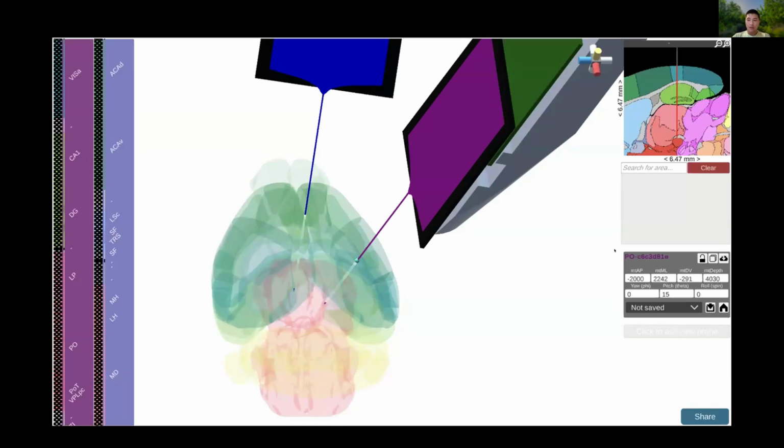And then at the bottom here, this is the stereotaxic panel information, where it's showing you the surface coordinate and depth inside the brain that this probe is at. So together, these interfaces allow you to effectively explore 3D atlases, plan where you want to put electrodes, and get the stereotaxic information you need to go and run your experiments.